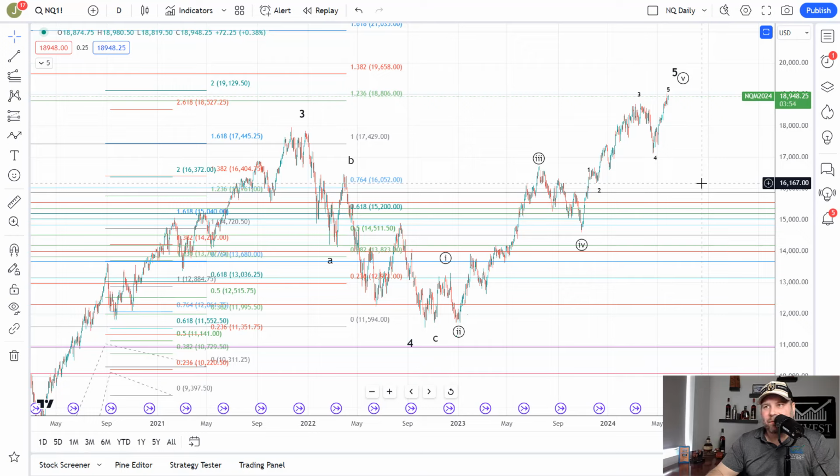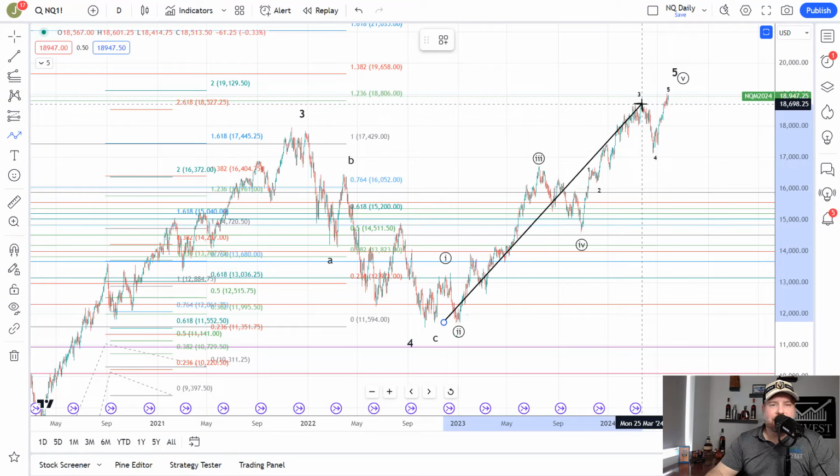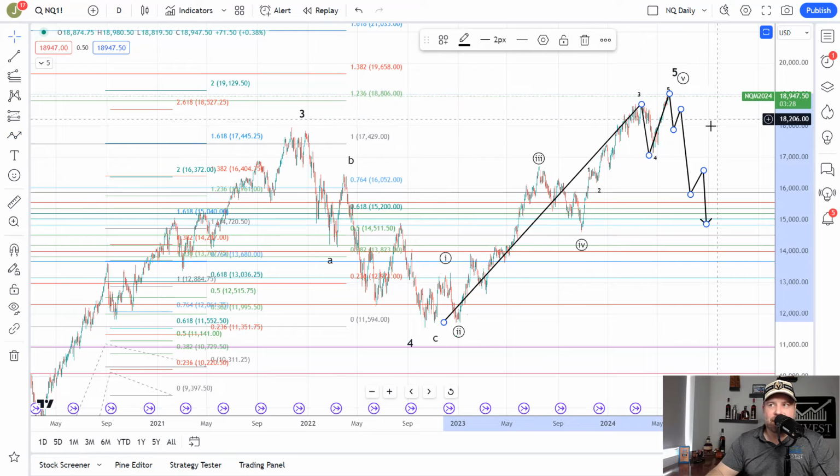And then what we get from there will be a determining factor in how we look at the future of the NASDAQ and to the downside. So again, same type of concept. We're looking at completing this five-wave structure up. This can be the top here as an expanded flat, A and B. If that's the case, we'd want to see five waves down. If we see five waves down, that tells us this was an expanded flat and we're looking at the C wave down and we're going to see what we get from there.